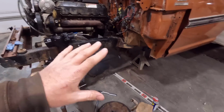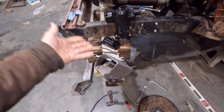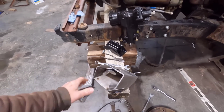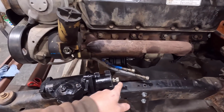But for now, I'm going to worry about that later, because I have our new motor mount bracket, I guess that's what you call that, perch. I've been kind of calling it a perch, in from Kinser Chassis. They knocked this thing out really quick. They did the modifications that I requested to make everything work over here. So this is the old one.